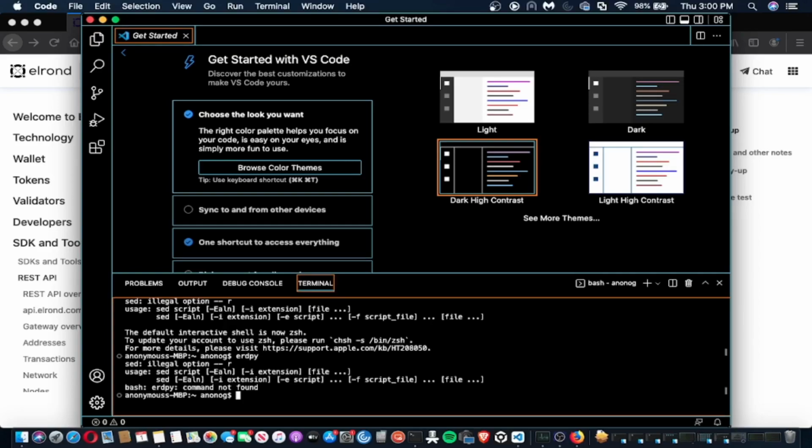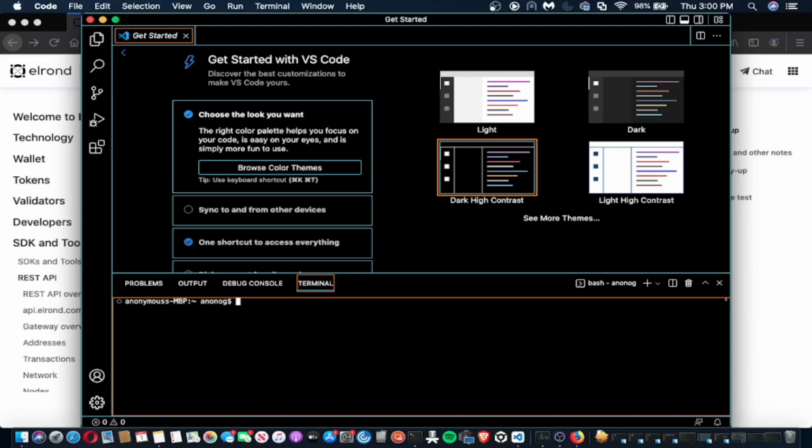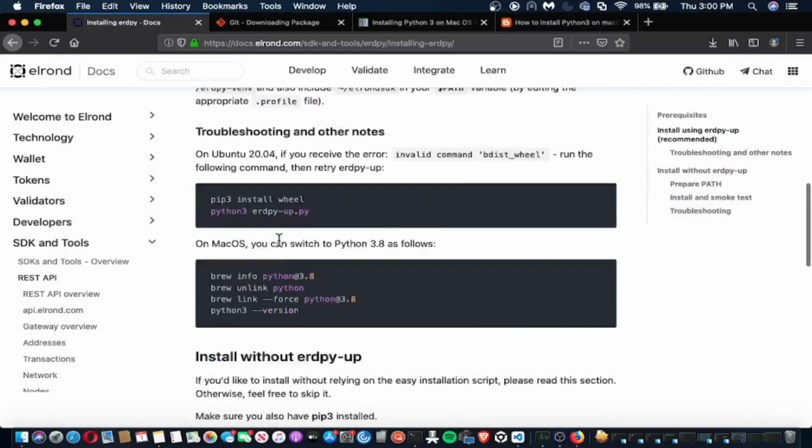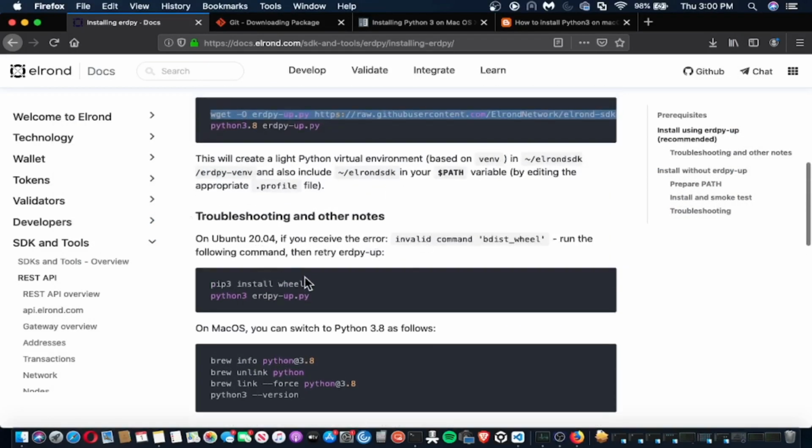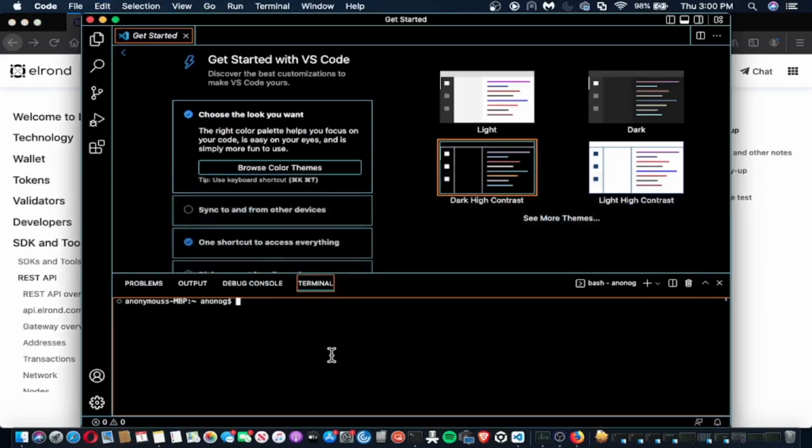Nope, still not autocompleting. Well, let's see. I'll try and run some of these scripts here for troubleshooting. Maybe one of these will work.